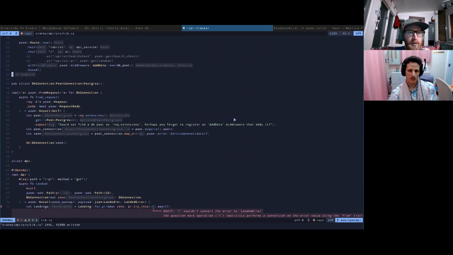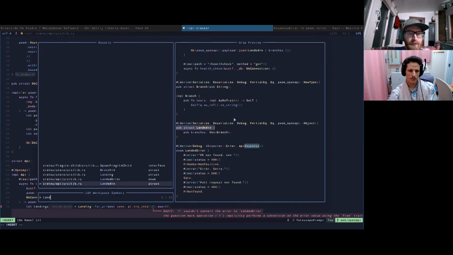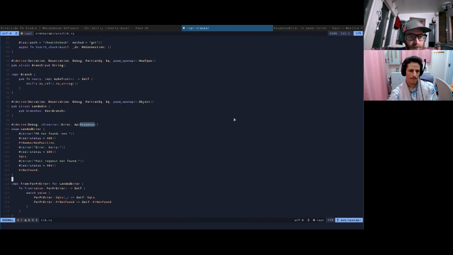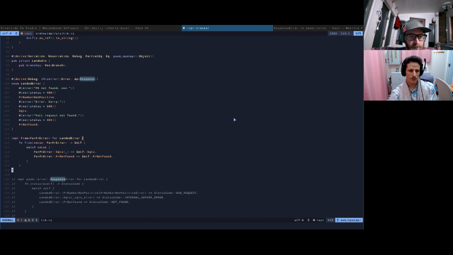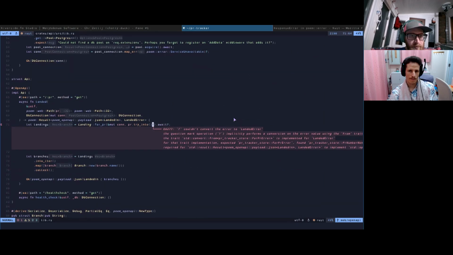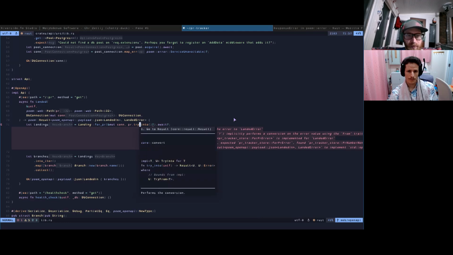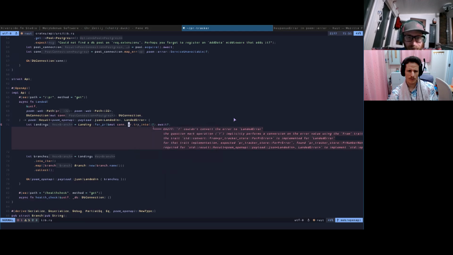What type is it? Landed error. There's a From for PR error, and we need a From PR not found error or something. Am I right? No, it's not found. What is this? Try into.